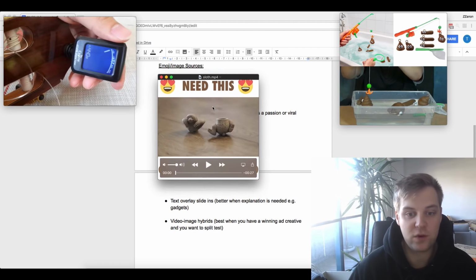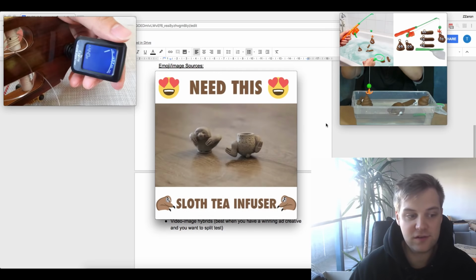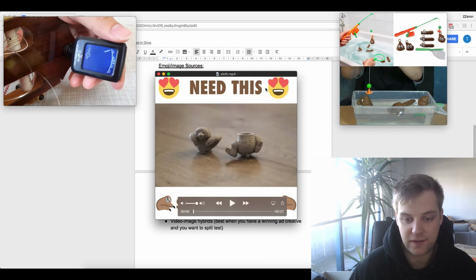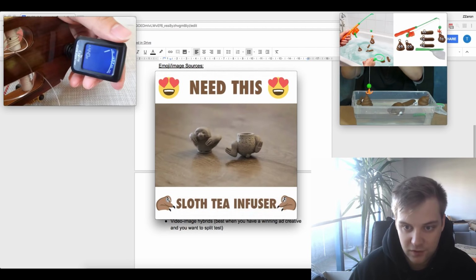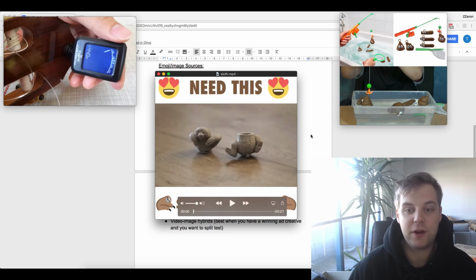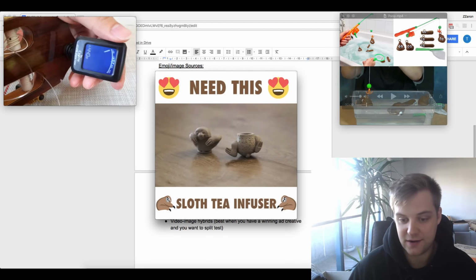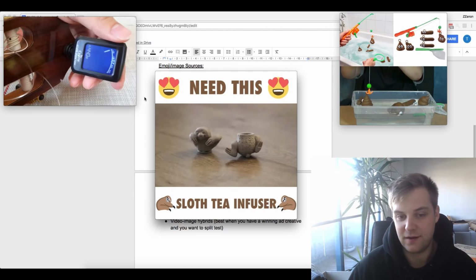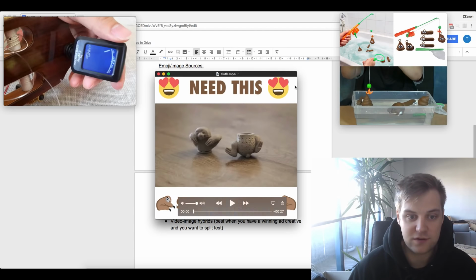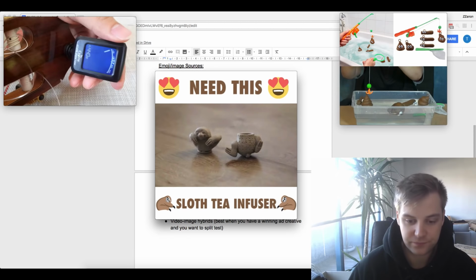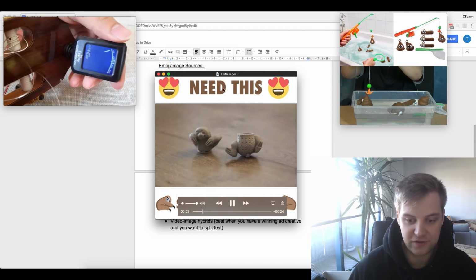So the first one is letterboxing with text and emojis. This here is letterboxing, right? It's like a letterbox. You've got one rectangle at the top and one rectangle down the bottom, and you can also have videos that have just one, so one up here and none down here, or one down here and none up there. What you do is put an emoji at the front and the back of the text, and then it just plays.